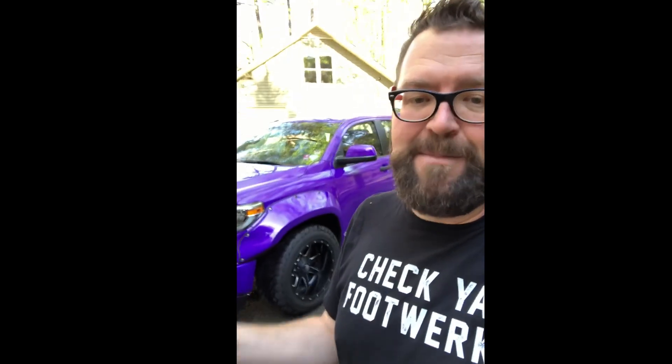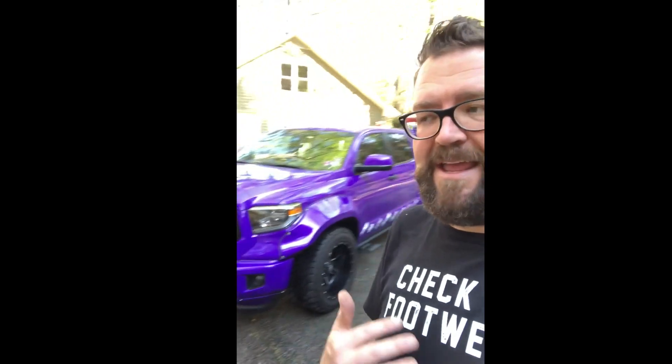You can see it's wrapped purple. I built this as a tribute truck to my buddy Ivan Stewart, the Iron Man — if you know him or ever played his game, he's a legend in off-road racing. He put Toyota's name on the map when it came to off-road racing and started so much of what Toyota Racing does today. The truck was originally white with an Ivan Stewart Iron Man theme, and I took it on the Power Tour in 2017, 2018, and 2019.